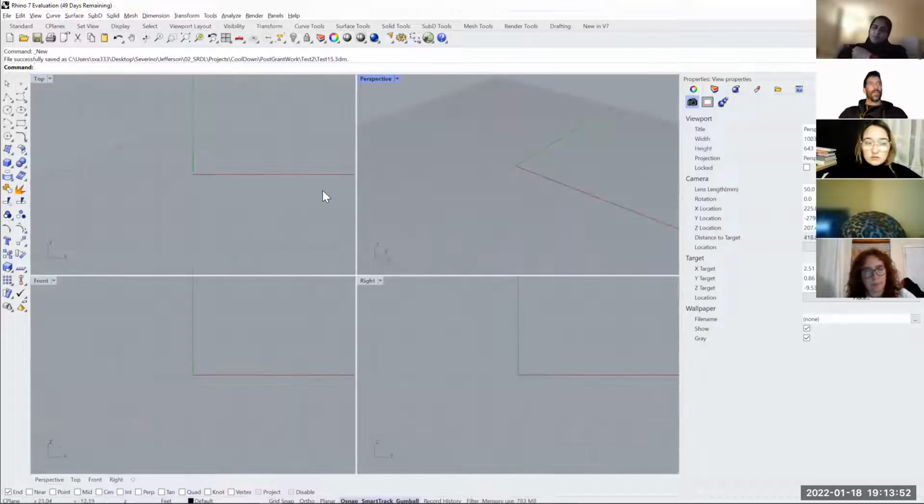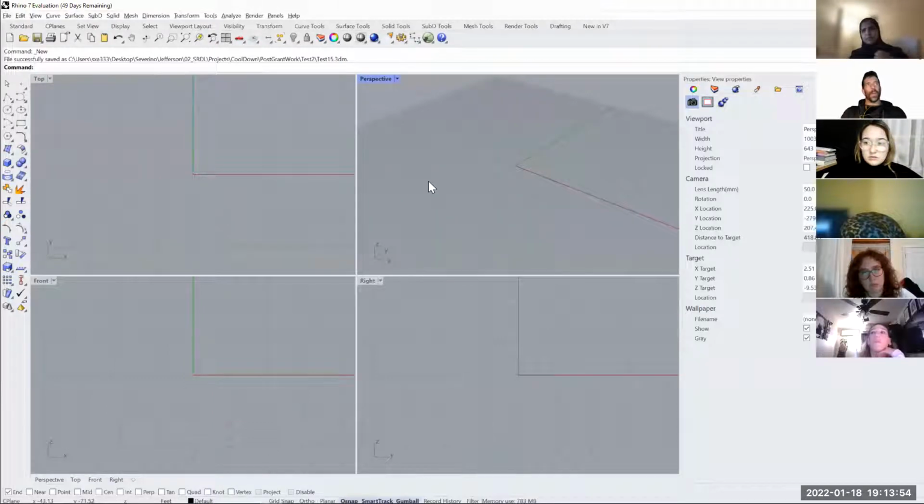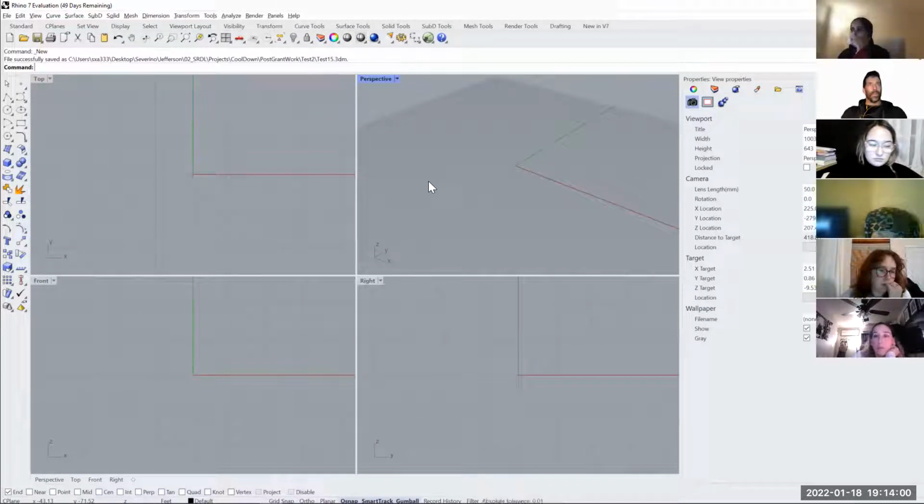Okay, so if you can, you should open Rhino and start familiarizing with how it works if it's the first time. If it's not, you probably want to do it as well to refresh what's cooking here.